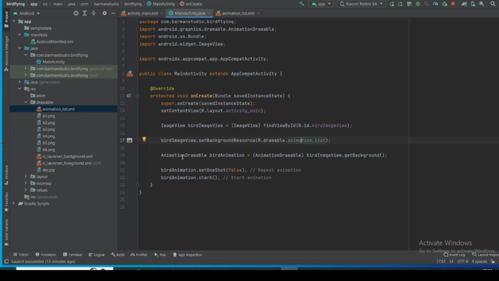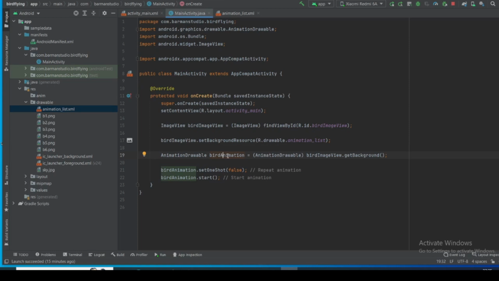Then write AnimationDrawable. Not only animation. Where is your animation file? Here in drawable. So write here AnimationDrawable. Give a name, birdAnimation. If you want to write another name here, it is your choice.